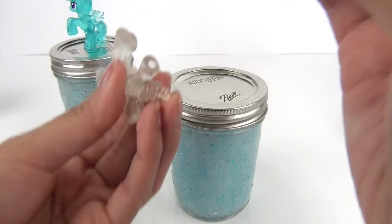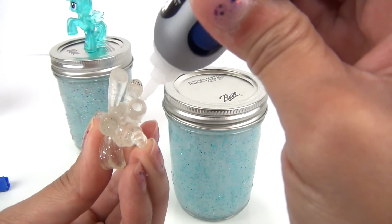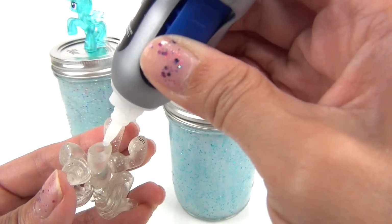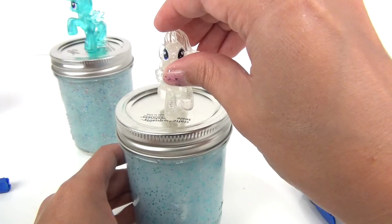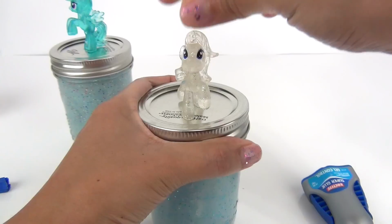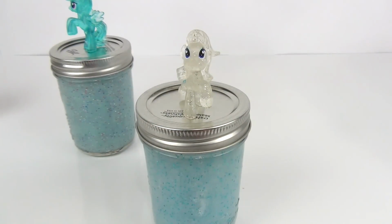That's kind of the middle part of it, so there it is. So for Rarity, we need to put glue on all three of her legs. Glue there. Just right in here. Press it on a little. Okay, that works out great too.